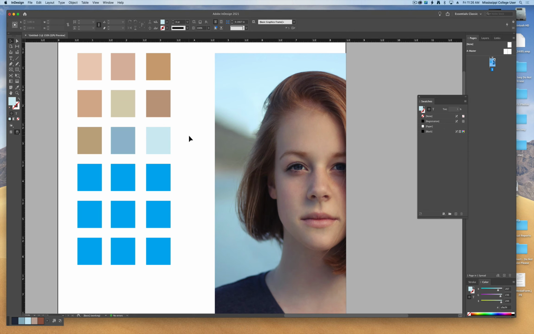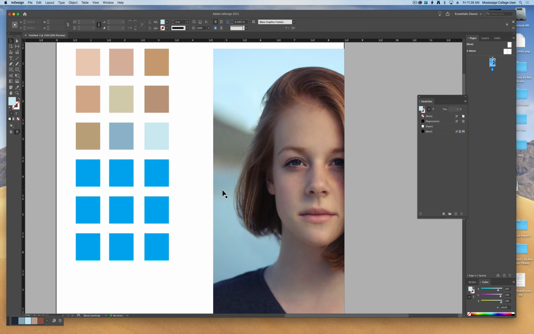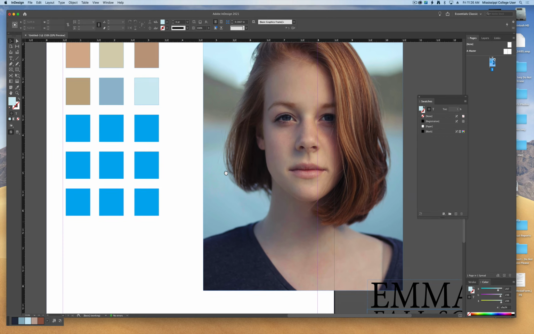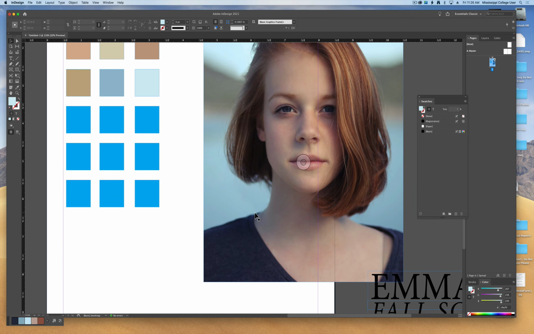Now that I've got some light tones, let's do the same thing by picking out some darker tones. Another thing I'll point out as you see me pick up these colors is don't be afraid to zoom in on your image to get exactly the tone or the area that you want. Sometimes it's difficult to pick out a particular color simply because I'm so far away, but zooming in is the best thing to do. So let's grab our eyedropper tool.